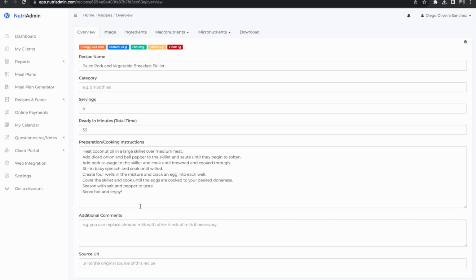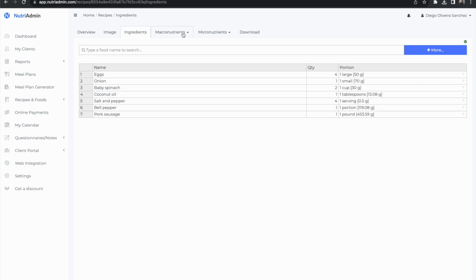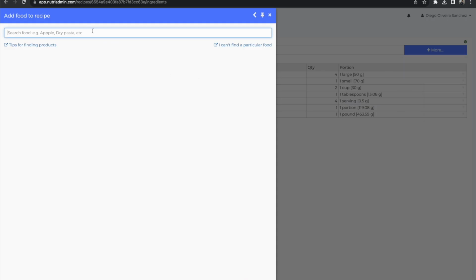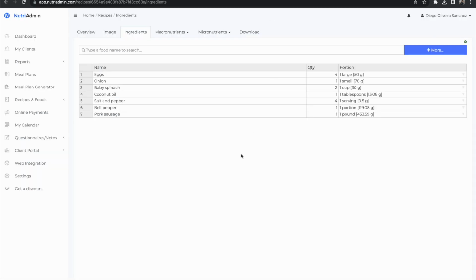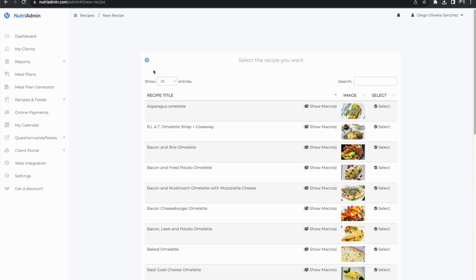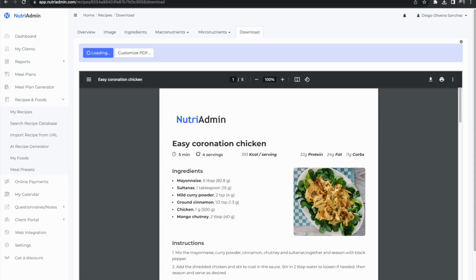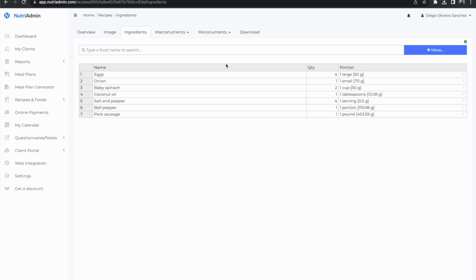So if, again, anything is here you want to change, you can edit it, change the ingredients, search the database. Like the database is very powerful. You can search USDA branded, CNF, UK database, and when you search for foods, you can see breakdowns and comparisons of nutrients, so it's very easy to find what you need. And basically, just to sum up, you can create your own recipes from scratch, so you can create anything you want from scratch. You can search the database. We have these 2 databases for different use cases. You can import from URL, and you can generate with artificial intelligence.